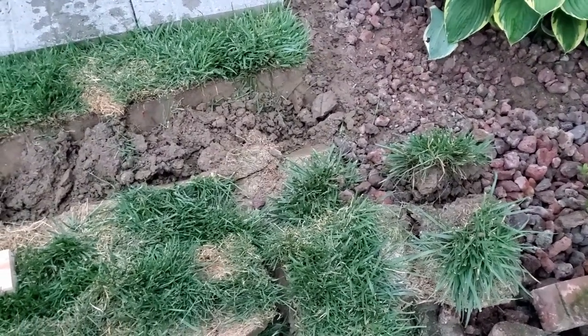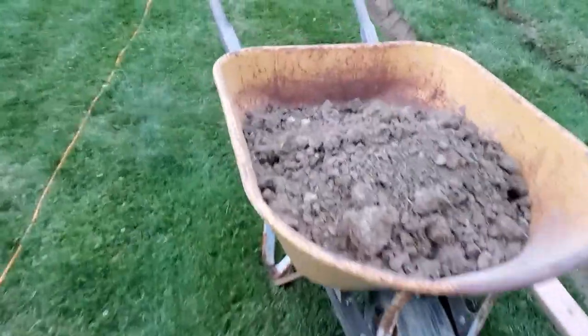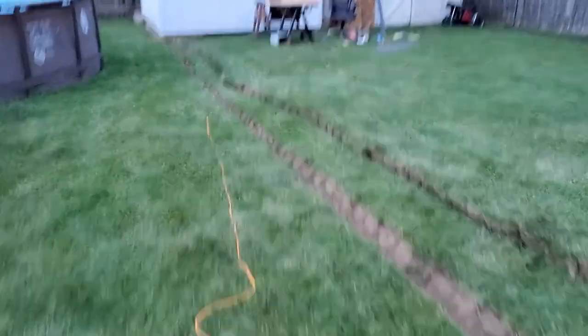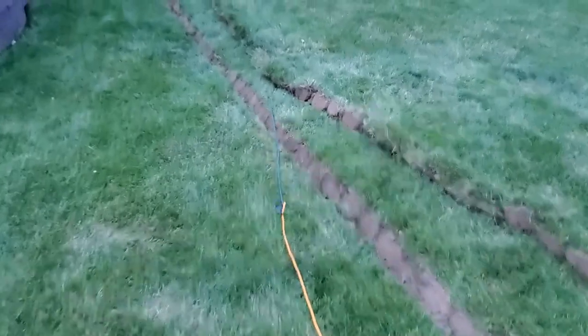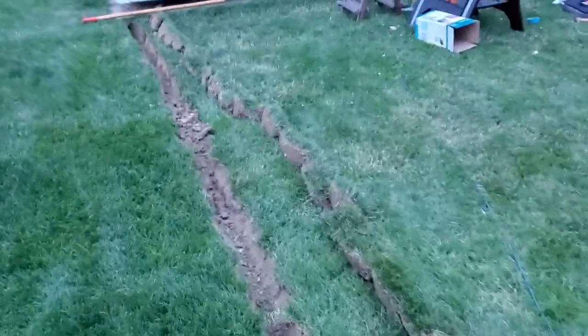Next, it's time to dig for the electric, so you have to dig all the way up to the house and then to the shed, and then they'll put the electric wires through there and feed it through the house, and then go ahead and bury them.